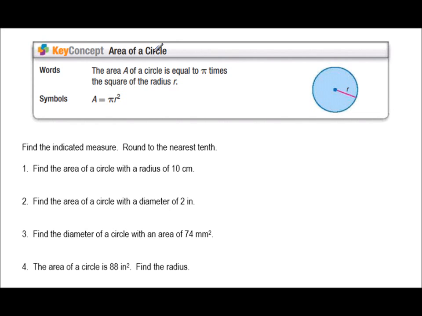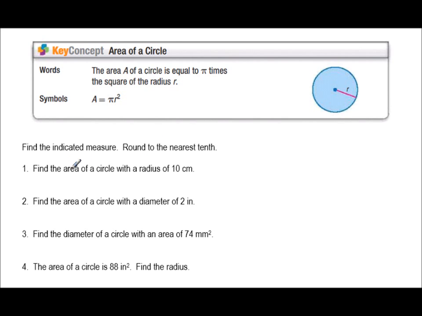The next concept is area of a circle, and that just means how much space is occupied in any given circle. So the formula for area of a circle is to take pi and multiply it by whatever your radius is squared. Now with circumference we were able to work back and forth with whether we had the diameter or the radius, but with the area of a circle you have to get to the radius. You can't use the diameter and the radius either way. You have to use the radius only.